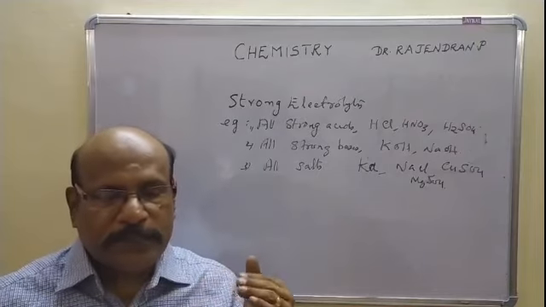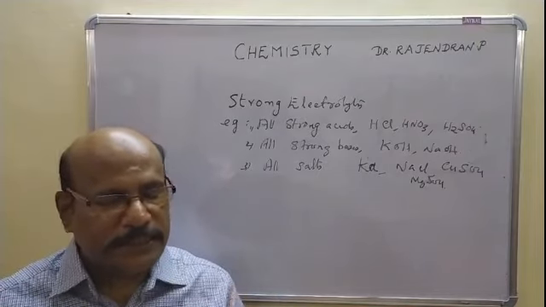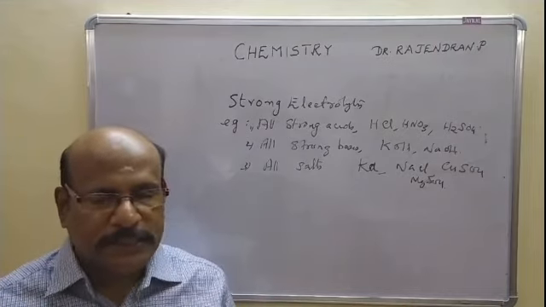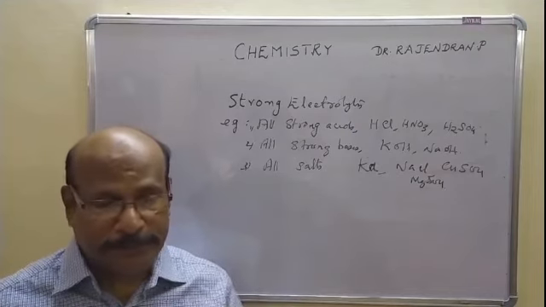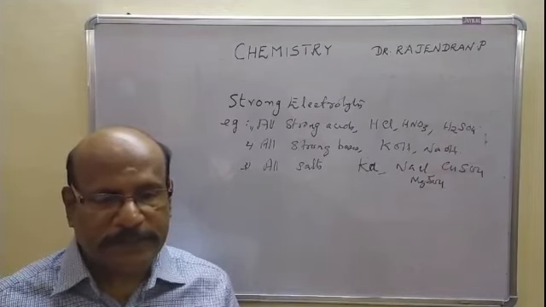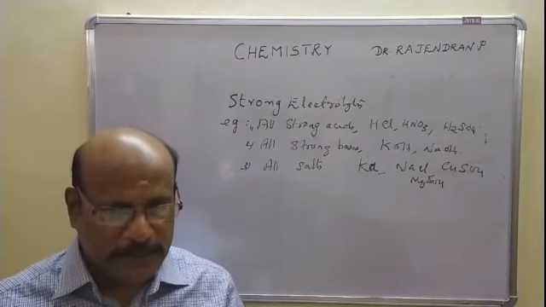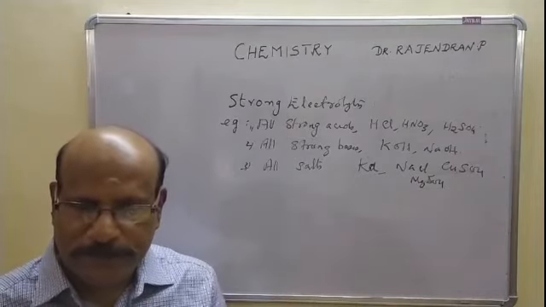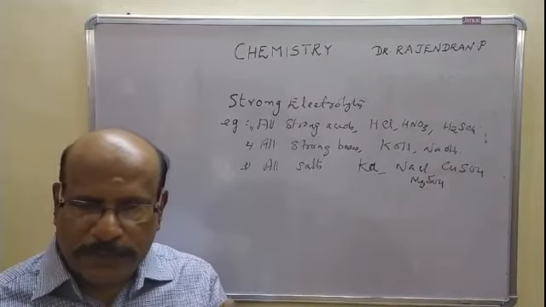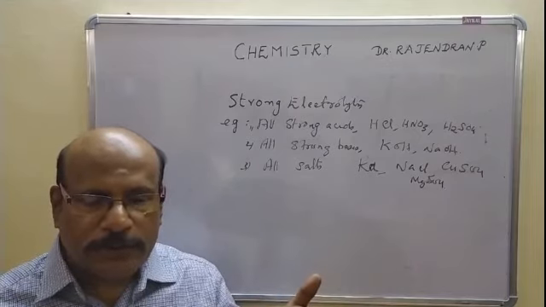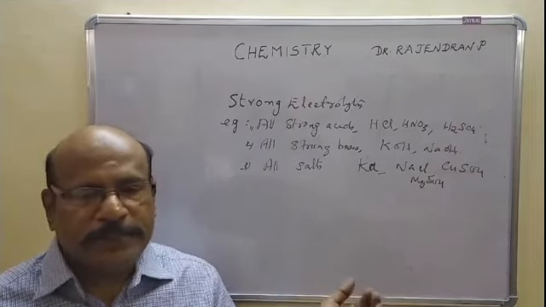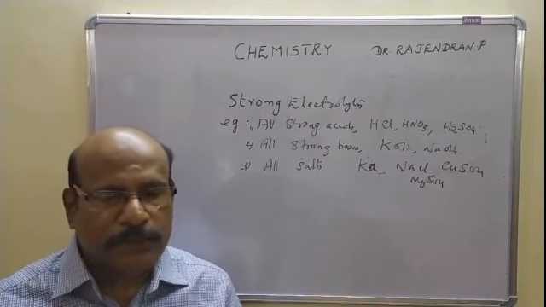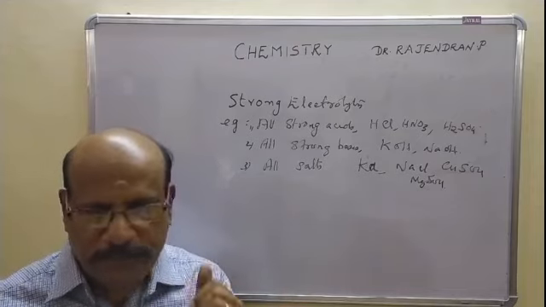But there are certain other classes of electrolytes in which the molar conductivity is low initially, and with the increase of dilution or decrease in concentration, their conductivity increases rapidly, and we cannot say at what stage it will reach a limiting value. So the lambda infinity or lambda 0 of such an electrolyte cannot be determined graphically, and there is another method for determining it. Those are the weak electrolytes.